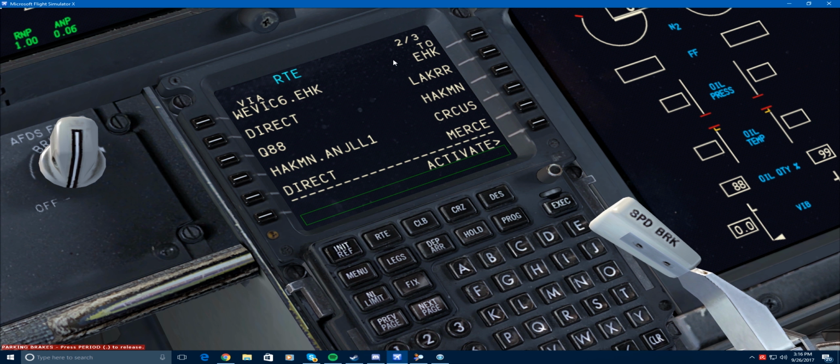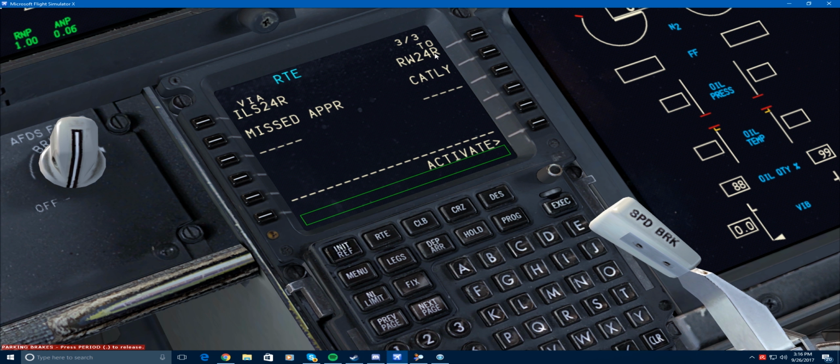And that's it. Our route information is complete. We've got our departure and our first point. We've got our direct, follow the next point. We've got our airway, and then the next point. And then we have our transition, and then our arrival route, followed by another checkpoint, and then eventually our final arrival on runway 24 right. Now that the route is set up exactly how it should be, I'm going to click on activate and then press execute.